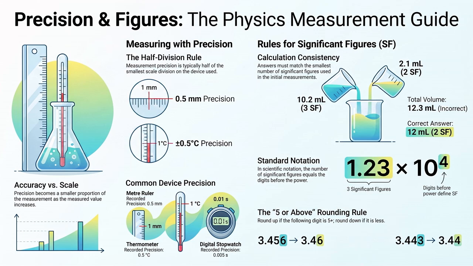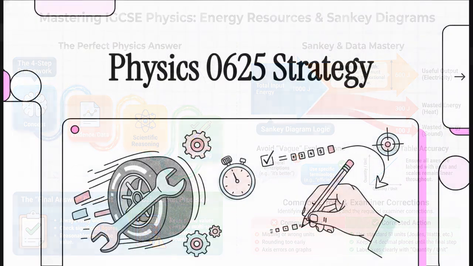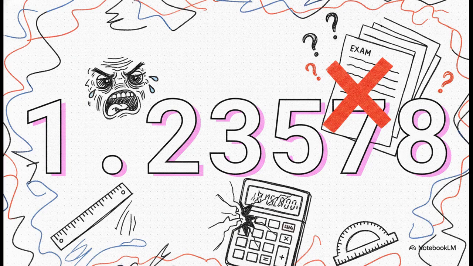Imagine you're running an F1 pit stop. Literally, a fraction of a second is the difference between spraying champagne and a crashed car. There's zero room for hesitation, zero room for fluff. Well, in your Cambridge IGCSE Physics exam, your digits, the exact numbers you write down, they are those fractions of a second. Welcome to the explainer that's going to tune your exam strategy to absolute perfection.